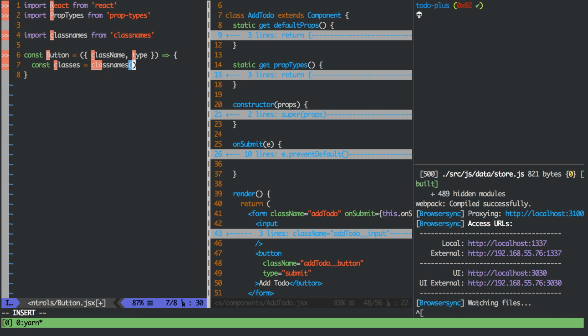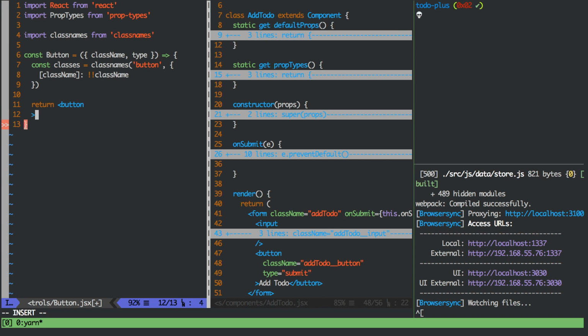Class names, and then of course we want a button, right? And here we're going to say if class names, so we'll do one of these class names. This will just append it on there. I'm sorry, class name. And we'll do a toBoolean class name that. So that way, if this comes in as a non-empty string, we should be able to deal with it. All right, so now let's return our button.